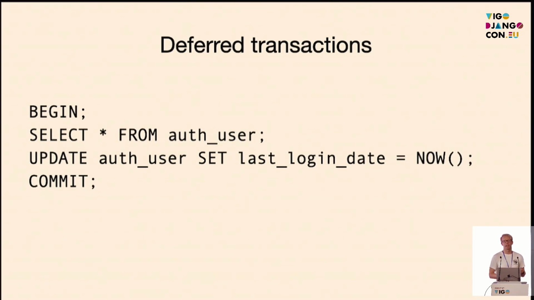So SQLite tries to be helpful and tries to do this as late as possible. So in this example here, we started a begin statement. SQLite doesn't essentially do anything at this point. We do our first query. Because this isn't a write query, SQLite still doesn't acquire a lock at this point. And then finally, when we get to this update statement, this is now where SQLite actually needs a lock. So this is where it is going to try to acquire one for you.